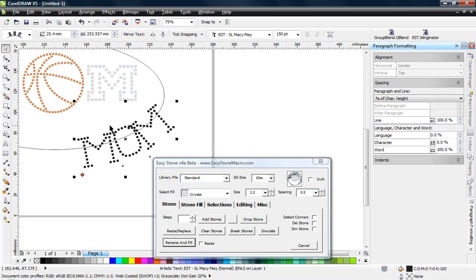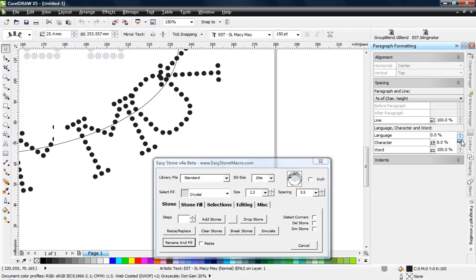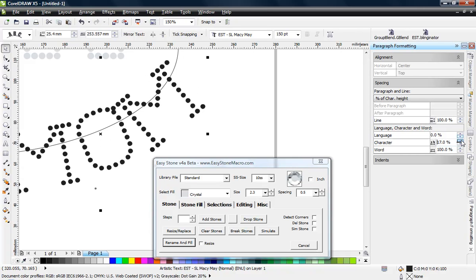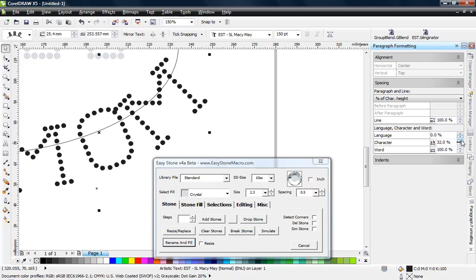And now you can see again, because of this curve, these are really too tight together. So this is where the character spacing might come into play. We can go ahead and modify that, increase our character spacing till we get that a little bit more appropriate. And that's close, right?